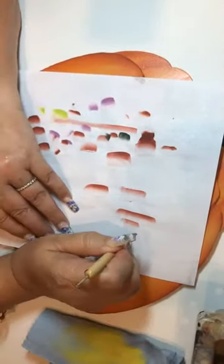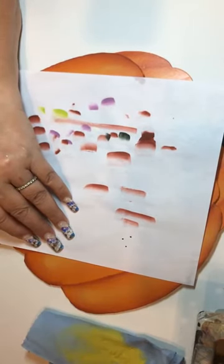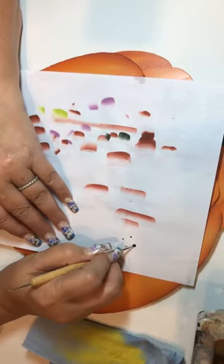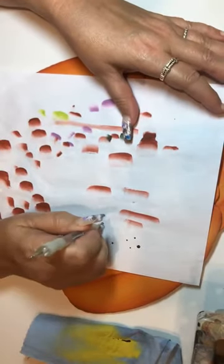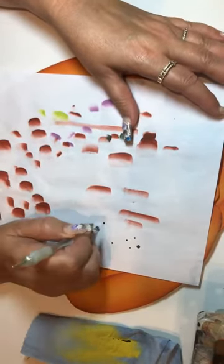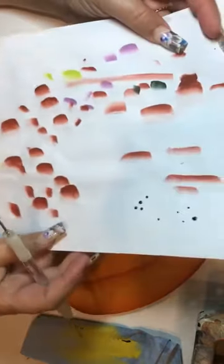Oh, crud. Sorry. My brush just rolled right in my paint. All right, so you can just make perfect dots. If you want to make them a little bigger, you can do this, or you can use a bigger stylus. So, here, let me get a bigger stylus and show you. Okay, so this is with my wood handle. This is my stylus with a lucite handle. This one is bigger than the other one, and this is a big one. So I can just come in and make bigger dots. And they make really good dots.